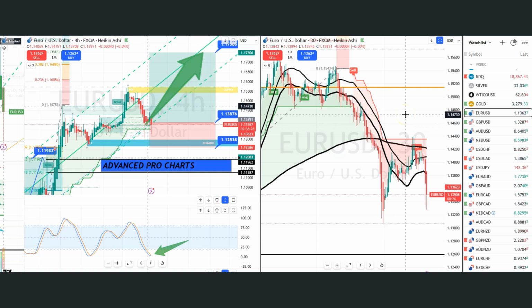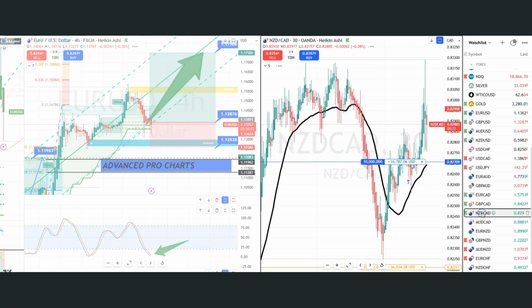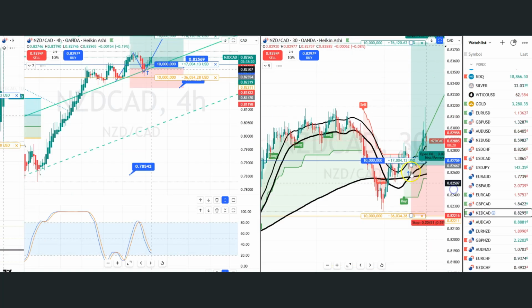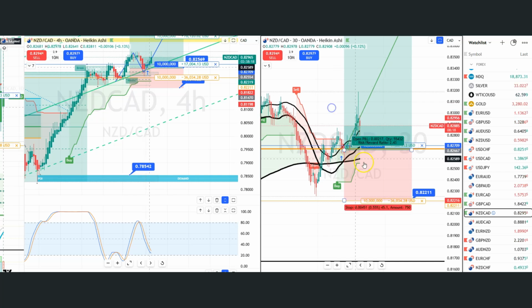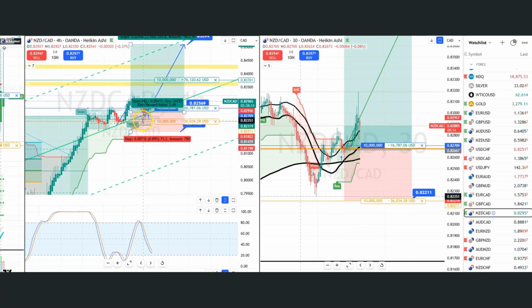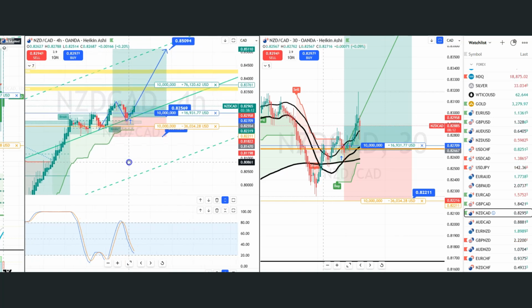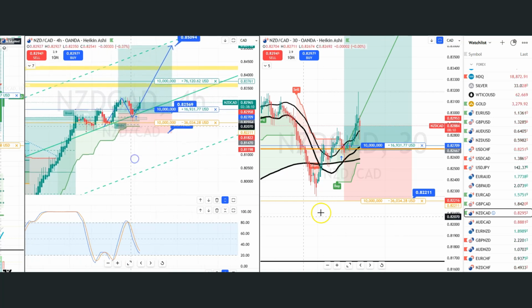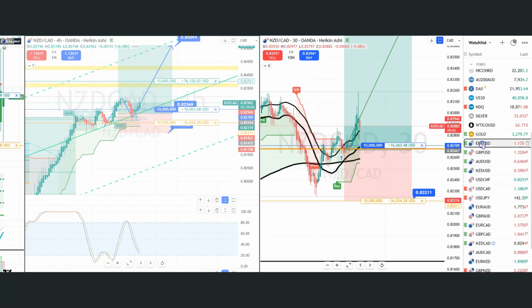So what does that actually look like in terms of a legitimate trade? Well, let's have a look at the New Zealand Canadian. I posted this in the VIP room. Have a look at this. This is moving down into support, retesting the support lines and bouncing off it, and we had a conversion.